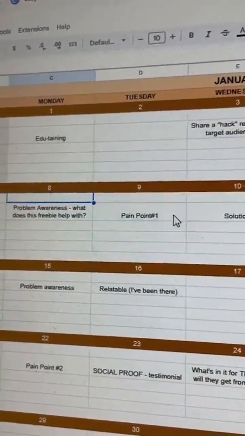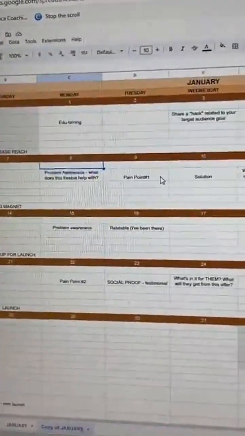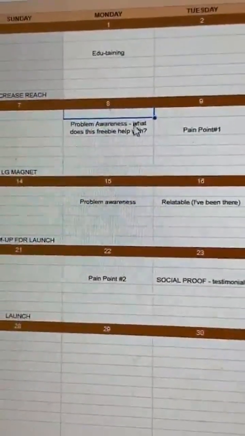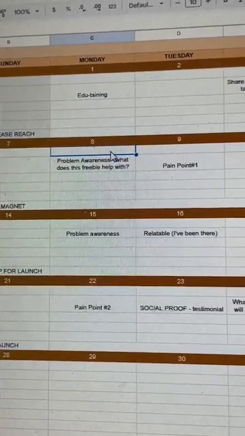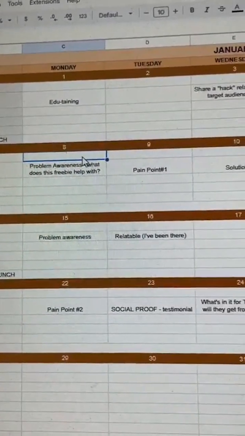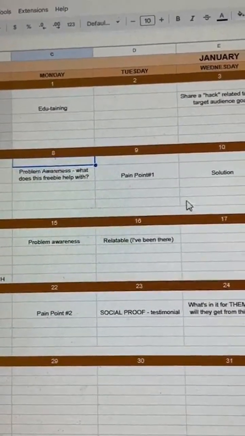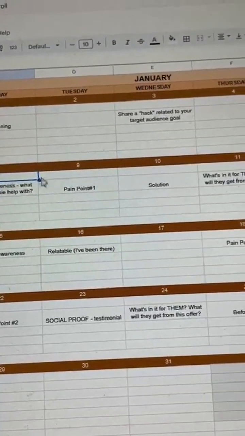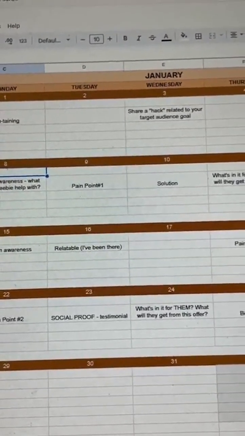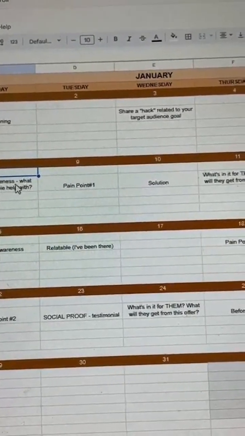What does that look like? For example, if it's problem awareness, what does this freebie help with, right? I might share in my stories that day. I want to have a general idea of what I'm sharing every single day, at least Monday through Friday. Problem awareness: what does this freebie help with?